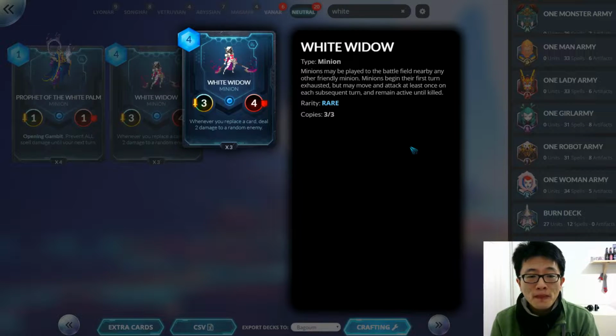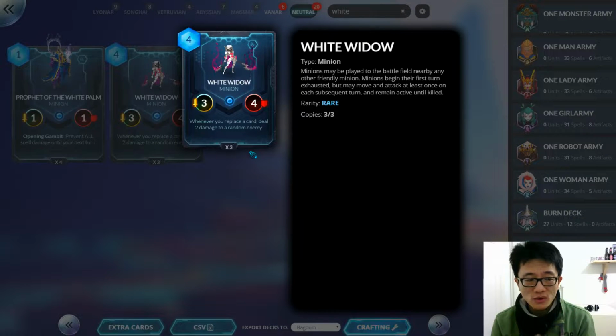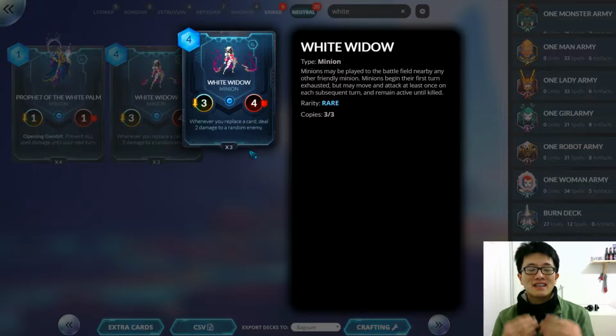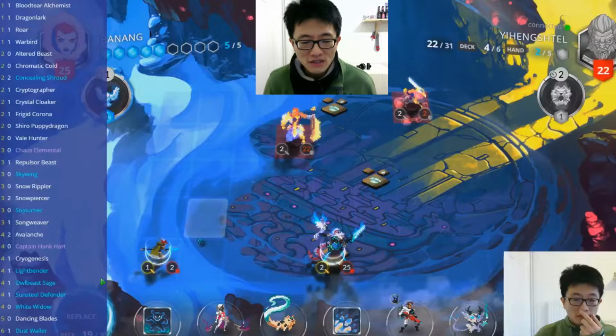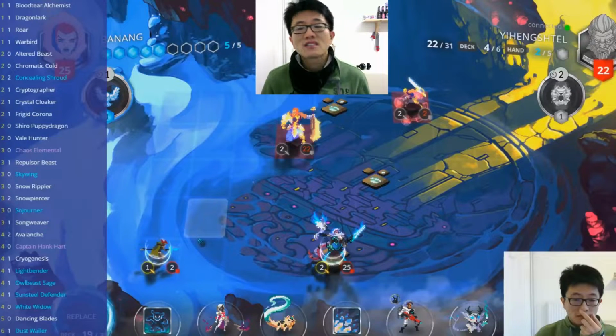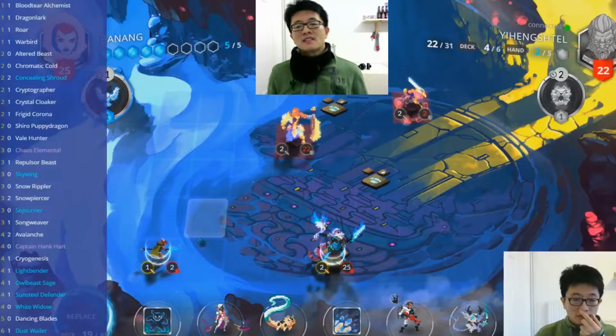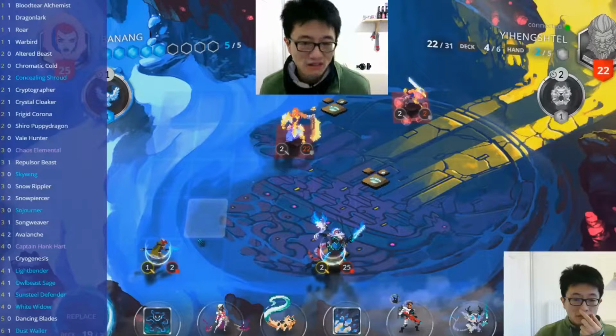Of course, you can manipulate the board so your White Widow hits more reliably something that is a better target than the general's face. Let me show you a game I had recently. All right. This is the situation. So I was thinking, I have the choice here. I could either use the White Widow, and it has the chance to immediately remove it, or I could play the Captain Hang Hard, right? I think technically Hang Hard is better because it's a much, much bigger threat.